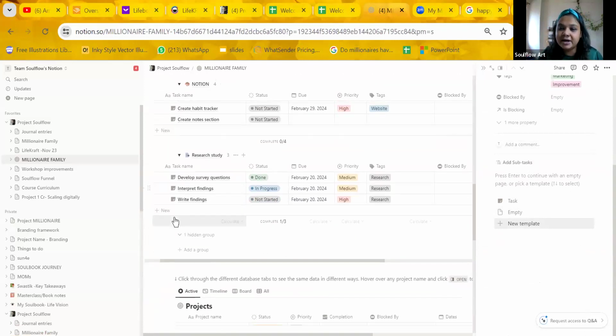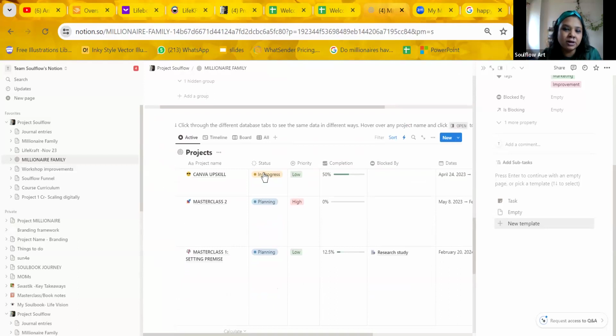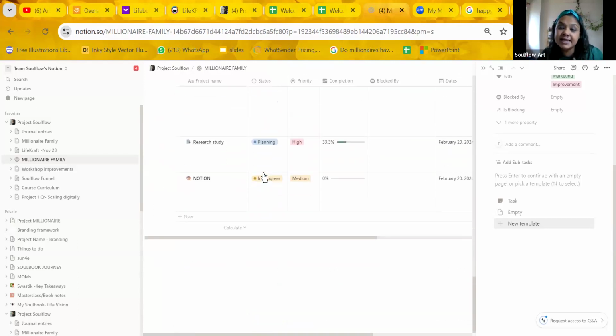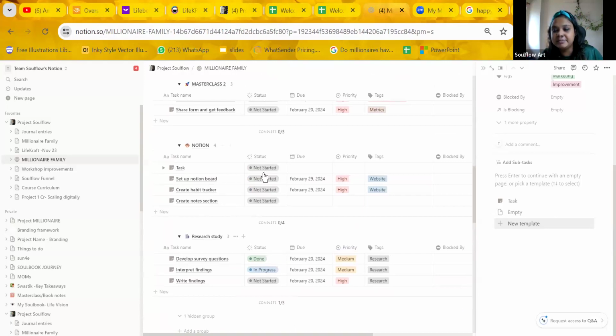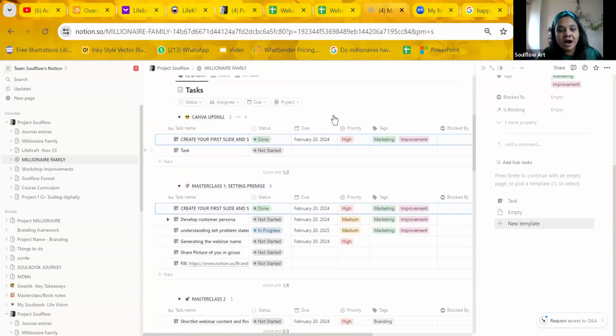Right now they are working on competitor research and study. So they'll do this, and they can see from here what is in progress and what is in planning, and I can see it too and expedite things, asking what are you stuck on, why is it not working. How many of you think this is amazing? And this takes almost 15 to 20 minutes to set up. Imagine automating your life this way. You no longer have to subscribe to apps where you buy credits; you can do it using this. This is just one of them.